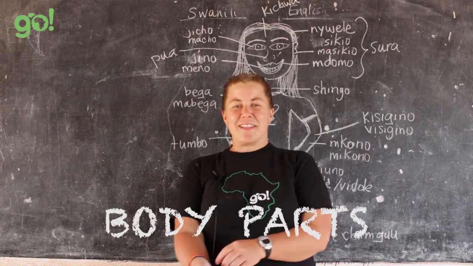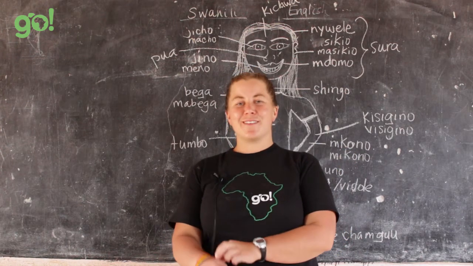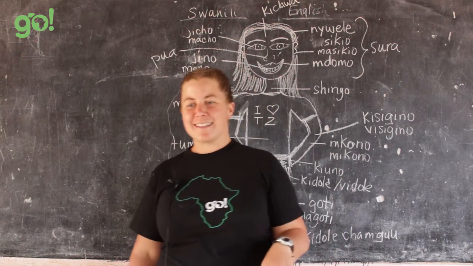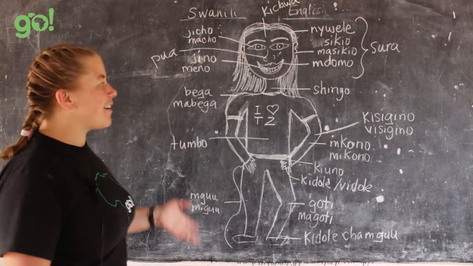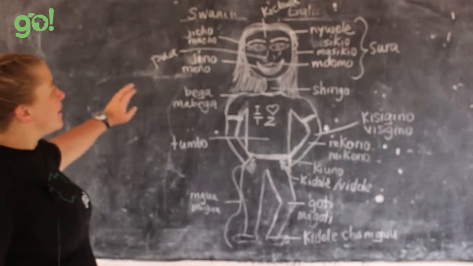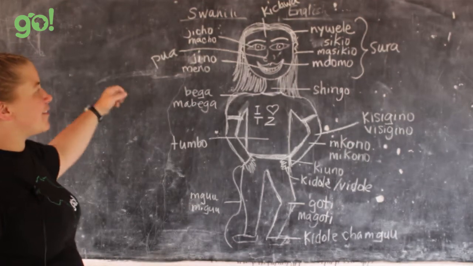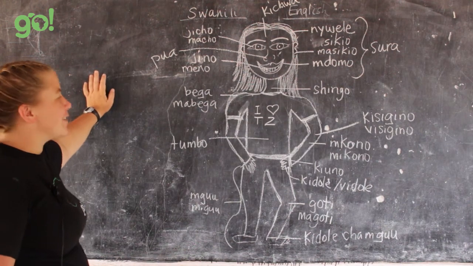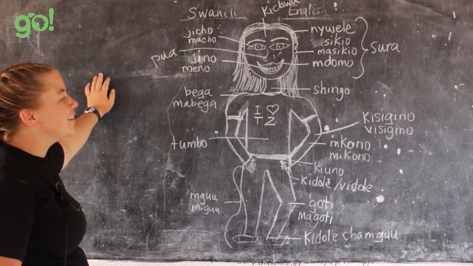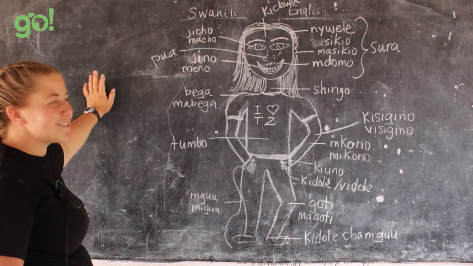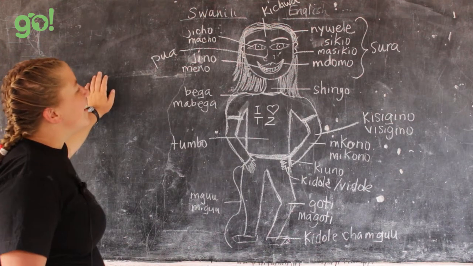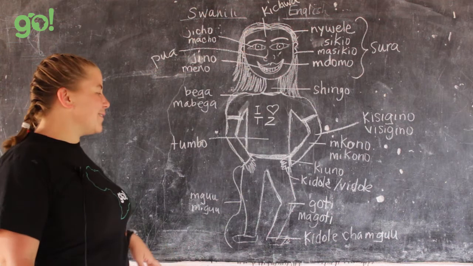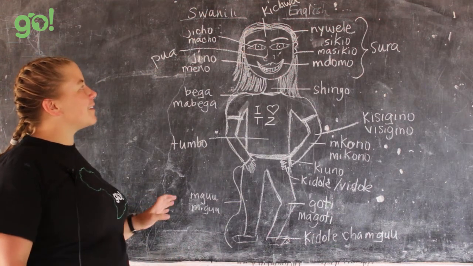Alright, I realize I should have done this probably a lot sooner. It would have been a useful video to have, but nonetheless, here it is. Here is a video that looks at all the different parts of the body. I don't have it in English, I just have it in Swahili. Hopefully you can tell by the picture what it's pointing to. Forgive me, the picture is terrible. I don't draw. But anyways, here we go, going over all the different parts in Swahili.